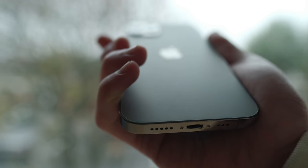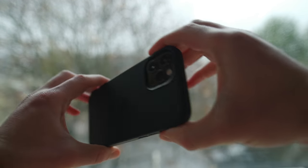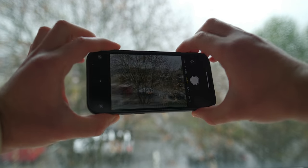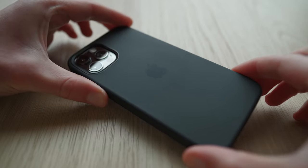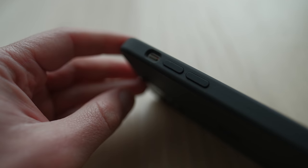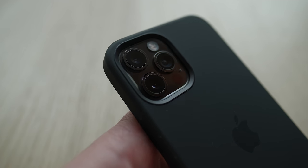But to really boost that level of, let's say, security in your hand, the silicone case did provide quite a good rubberized grip. However, if I was going to go out and do this properly for a whole day, what I would do is find a way to attach some kind of wrist strap, so that if I am quickly changing from portrait to landscape and I drop the phone, at least I don't drop it on the floor.